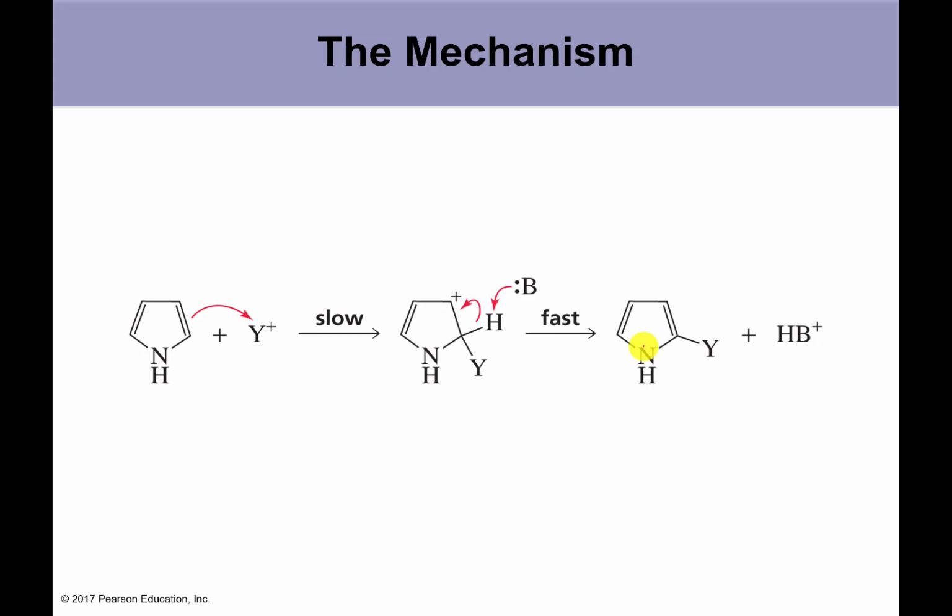Now, if this had been a methyl group, then methyl groups don't usually come off very easily, and so the base can't take the methyl group like it takes the hydrogen, and you end up with this position being blocked. So if there's a methyl group here, then the substitution takes place on the other side.